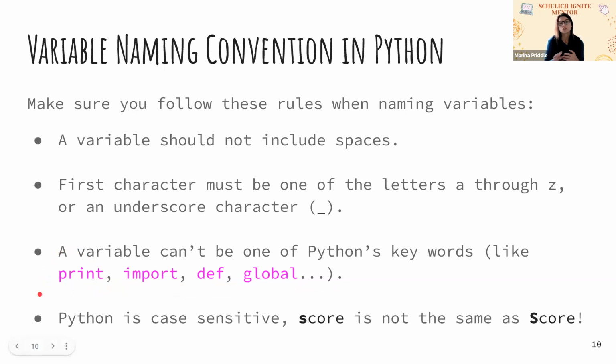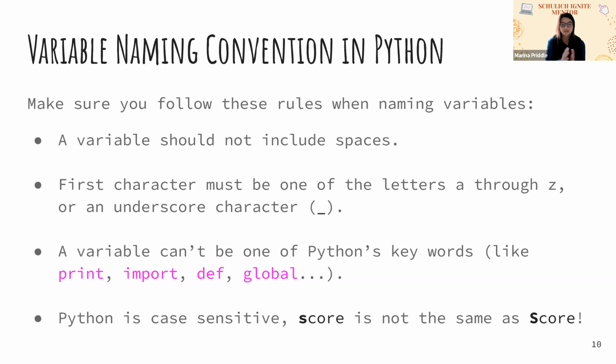Now, if you want to see a list of all reserved words that Python has, you can just Google it very quickly. Just Google Python reserved words. I believe there are 50 of them, if I'm not mistaken. Those words should not be used, because these words are reserved by Python, and it's connected in its own library. So, for example, if you want to create a variable named print, that's not going to work. So please don't do that. You will have to get creative, and that applies to practically every programming language.